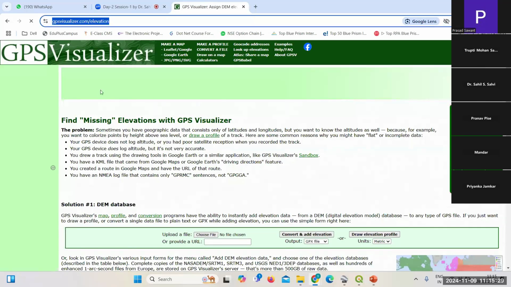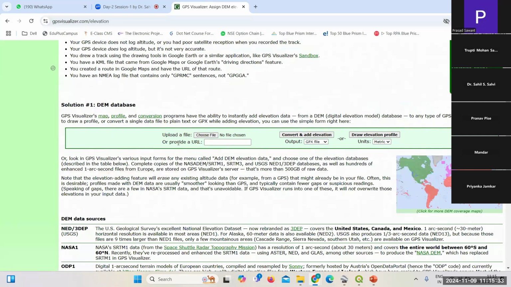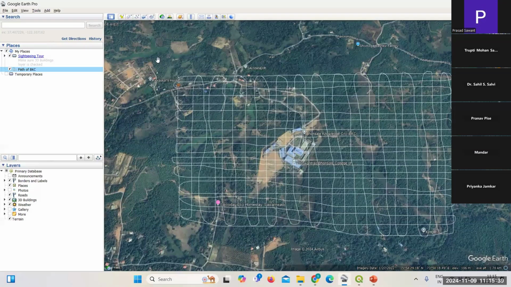Once you get to GPS Visualization elevation, you observe upload files, URLs, convert, and all the data sets. But you created the DEM indirectly from the Google Earth Pro website. You can easily download the DEM here, or also create it here.